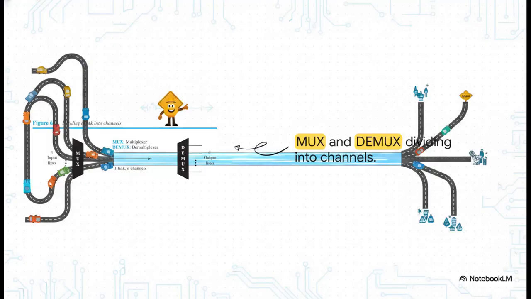Now, this concept perfectly illustrates how we actually achieve that division in the real world. We use a multiplexer, usually just called a mux, on the sending side, and a demultiplexer, or demux, on the receiving end. Going back to our analogy, think of the multiplexer as the highway on-ramp. It performs a many-to-one function. It takes n input lines and combines them so they can all share a single, high-capacity physical link. Then, way down on the other end, the demultiplexer acts as the off-ramp. It does the exact opposite, a one-to-many function, separating that dense, combined stream back into its individual component channels and routing them safely to their proper destinations.